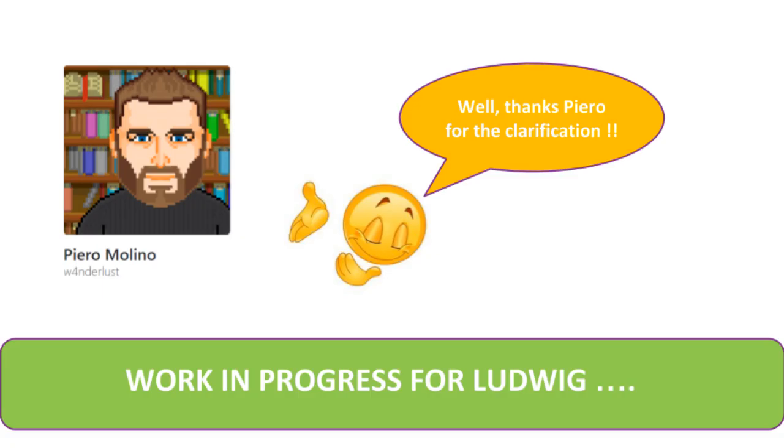To be precise, quoting Piero, Ludwig's architect cum maintainer's words, Ludwig, being a relatively young project, its current state or structure is expected to undergo alterations in the coming releases, and a more restrictive test suite containing extensive unit tests would only hamper the speed of development of the project. So this is why they are just focusing on the integration tests.